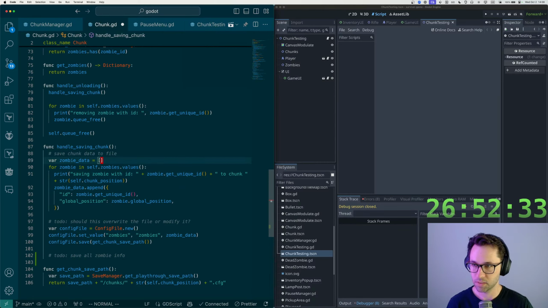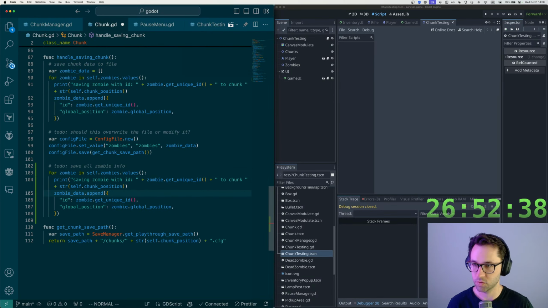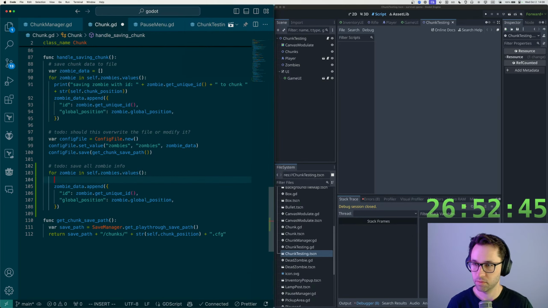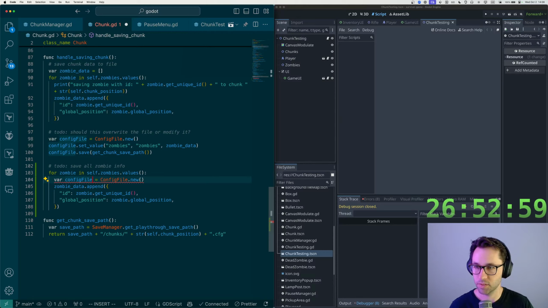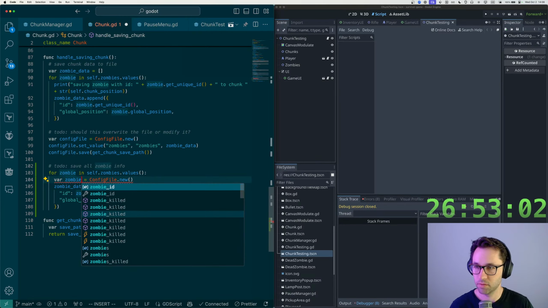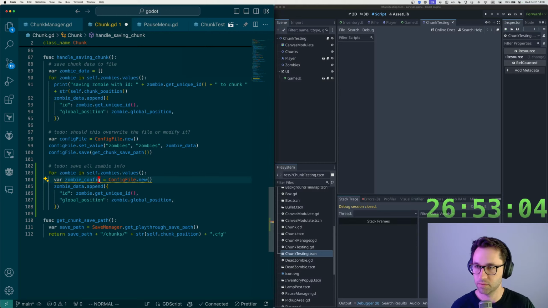So this isn't optimal because we're going to be looping through this twice, which we don't need to do. For each zombie, we're going to say config file equals config file.new. Actually, zombie config equals config file.new.